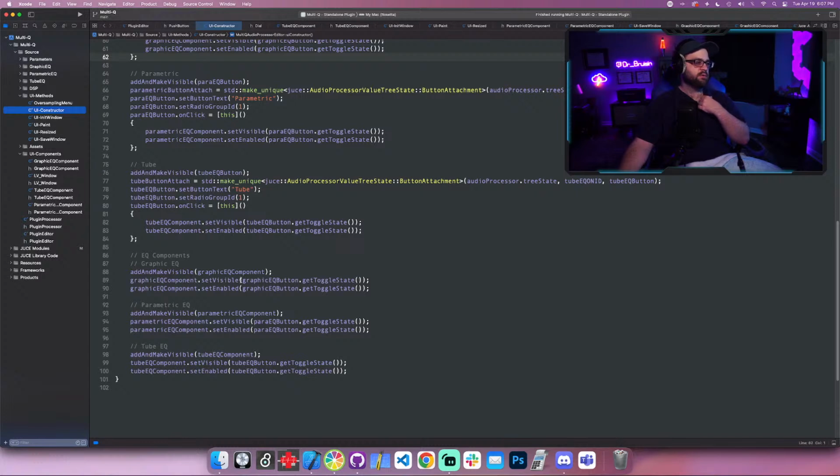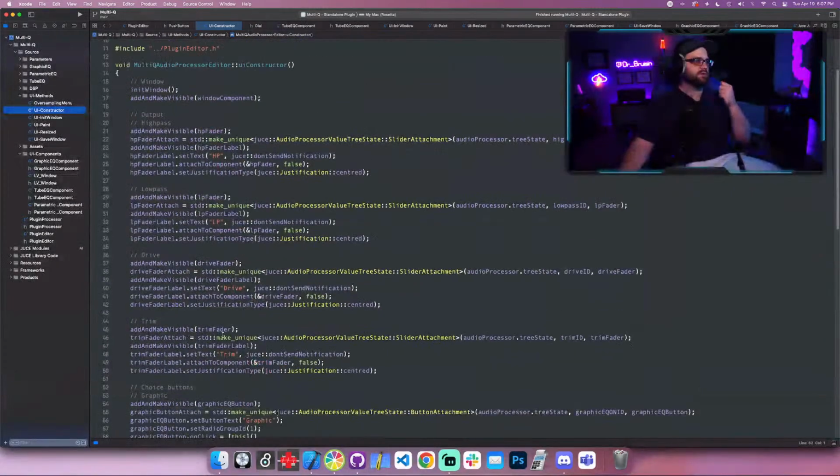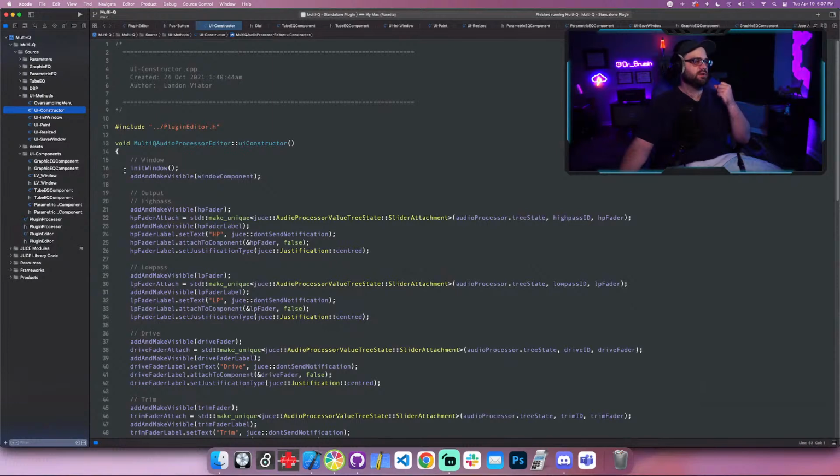And then we got to make sure that when the plugin pops up, the right component is drawn, because the button isn't going to be clicked at startup, but its state is going to be something. So we need to just set it to what it needs to be based on that state. So yeah, I think it's a really good architecture and a really good kind of organization. I think it works out pretty well.